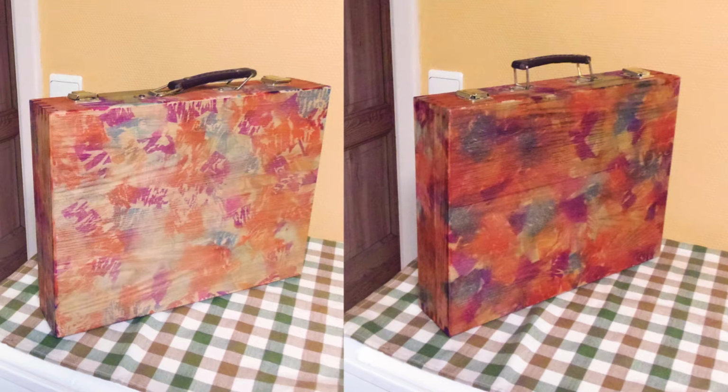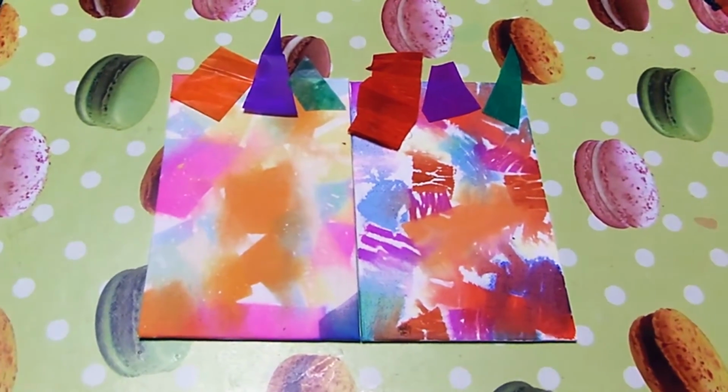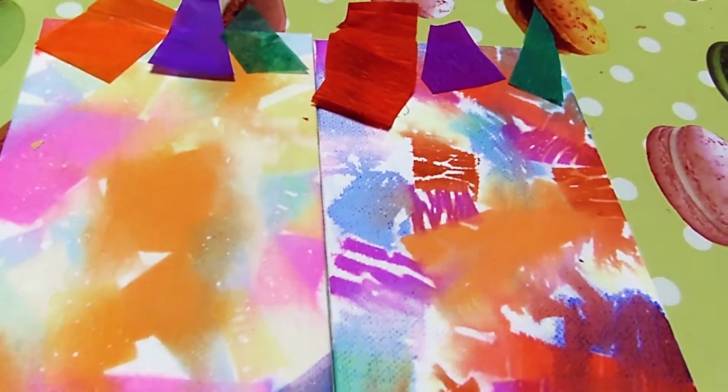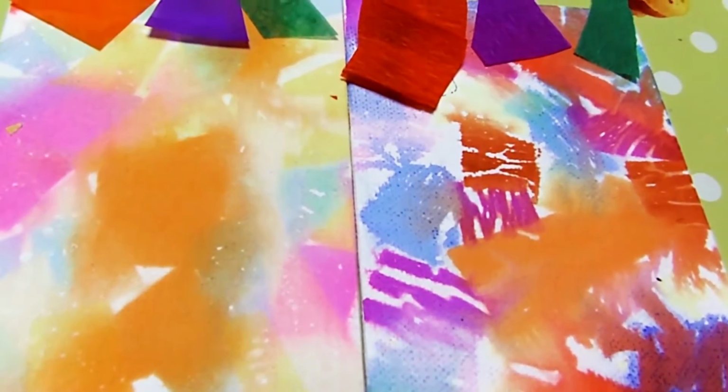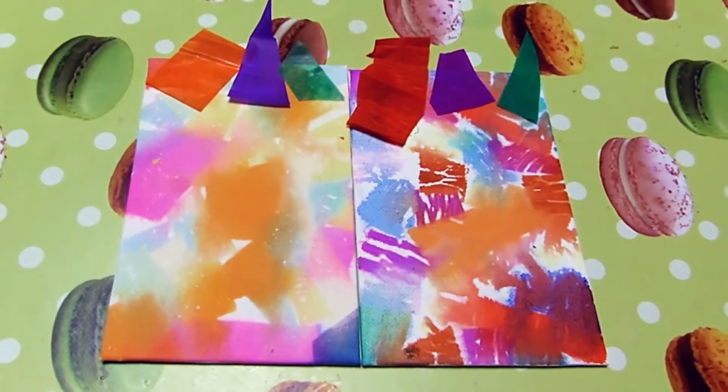object without painting it. Here are my tests I did when I came up with the idea of trying to stain an object with tissue paper or crepe paper. On the left, you see tissue paper on canvas board, and on the right, you see crepe paper on canvas board.